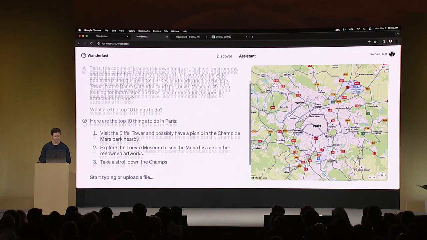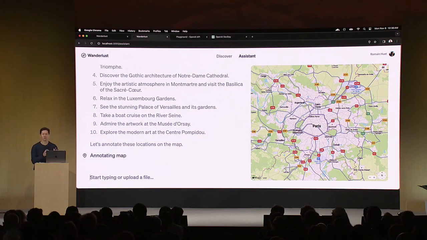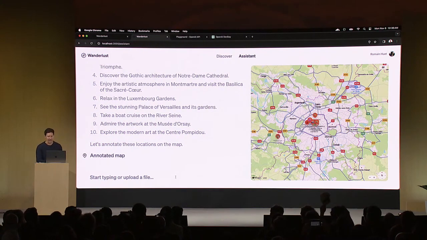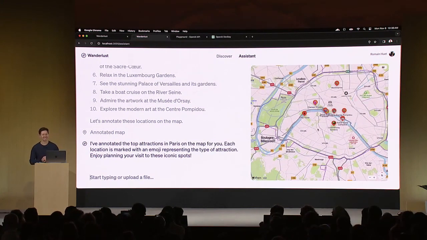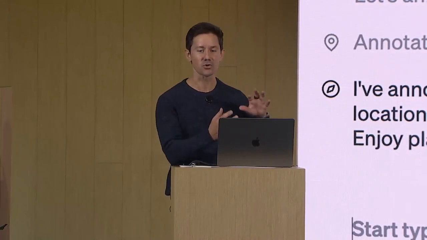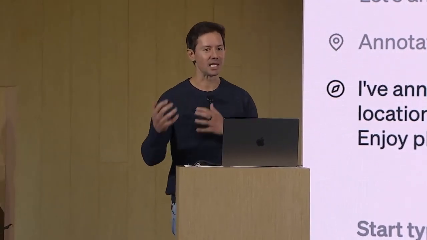So here, if I carry on and say, hey, what are the top 10 things to do? I'm going to have the assistant respond to that again. And here, what's interesting is that the assistant knows about functions, including those to annotate the map that you see on the right. And so now all of these pins are dropping in real time here. Yeah, it's pretty cool. And that integration allows our natural language interface to interact fluidly with components and features of our app. And it truly showcases now the harmony you can build between AI and UI, where the assistant is actually taking action.